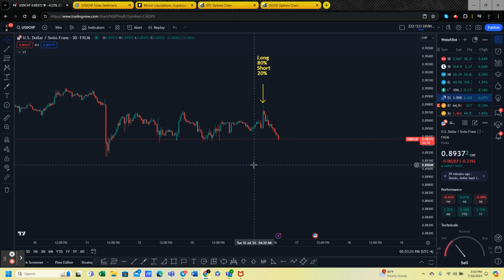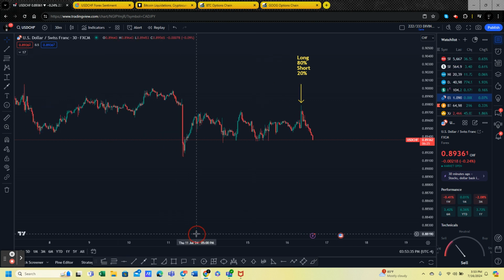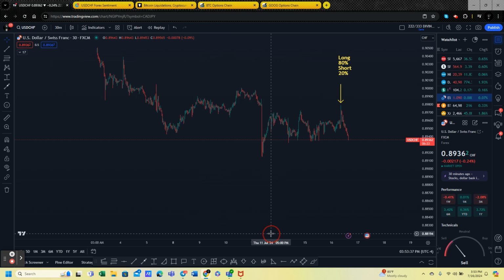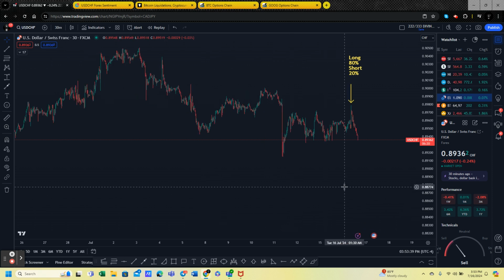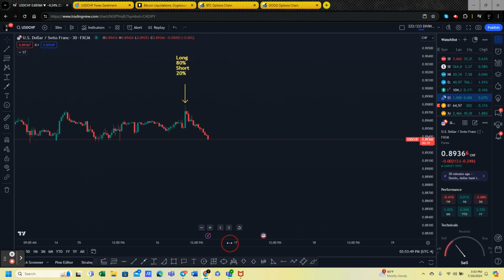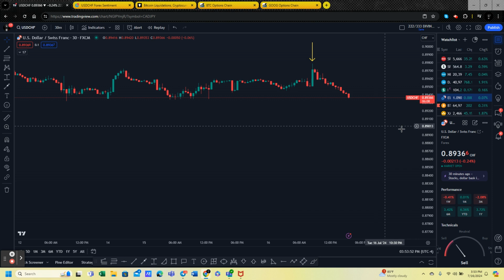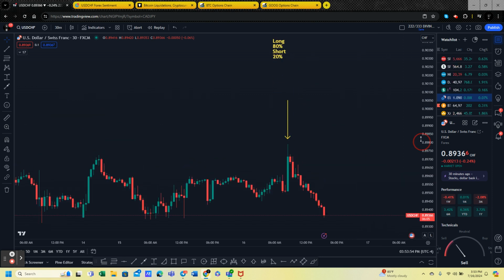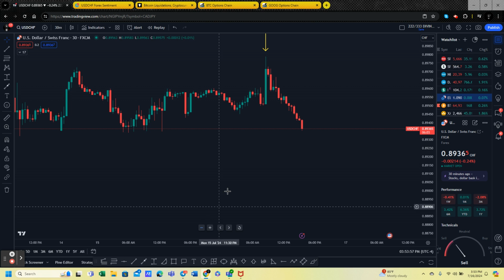All right, so 80% long, 20% short. So my whole entire bias is that I'm looking for shorting. I want to go short because I know the majority are going long. So that's just my overall bias when it comes to this. And essentially, I just want to look for sell setups based off of that. And as I mentioned before, you can use the engulfing bar technique, meaning you want to see either the same color engulfed or the opposite color engulfed.